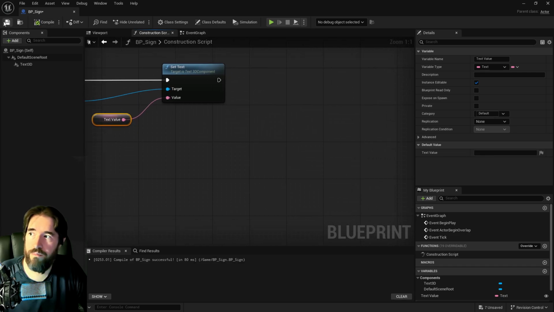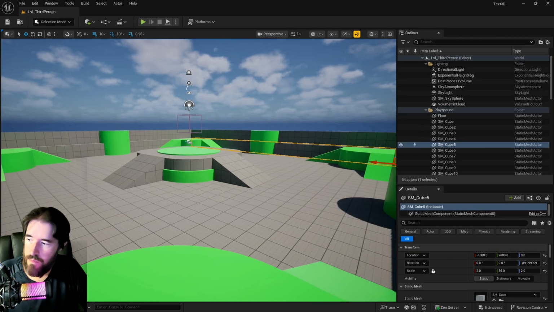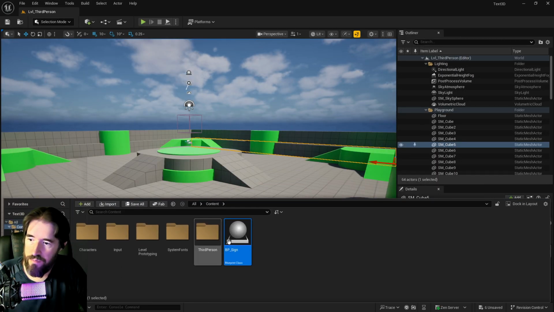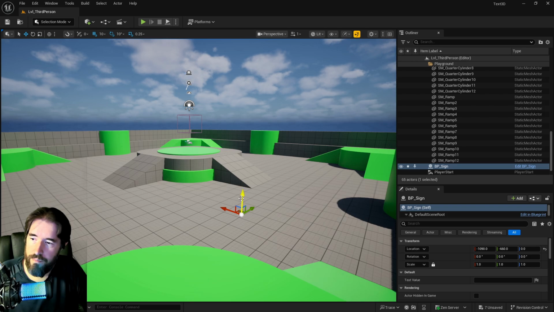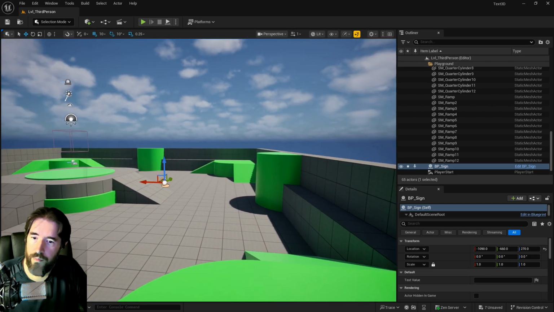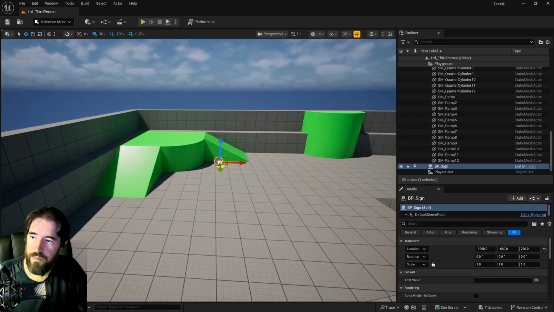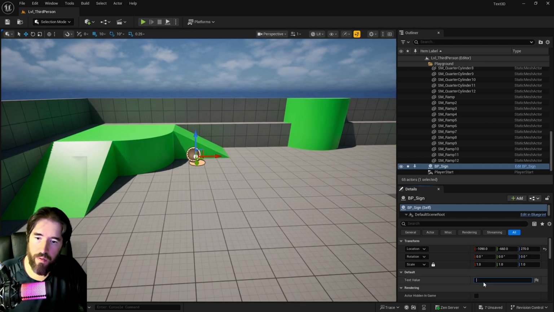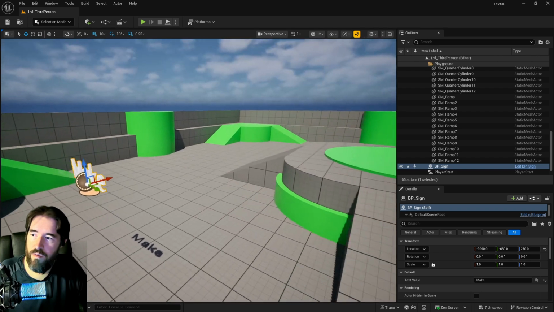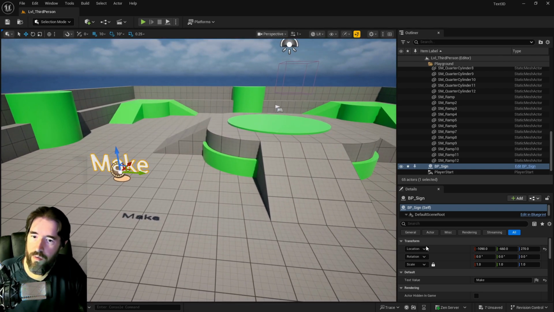And now, you can drag these into the world. Then you can rotate them as you see fit, resize them as you want.